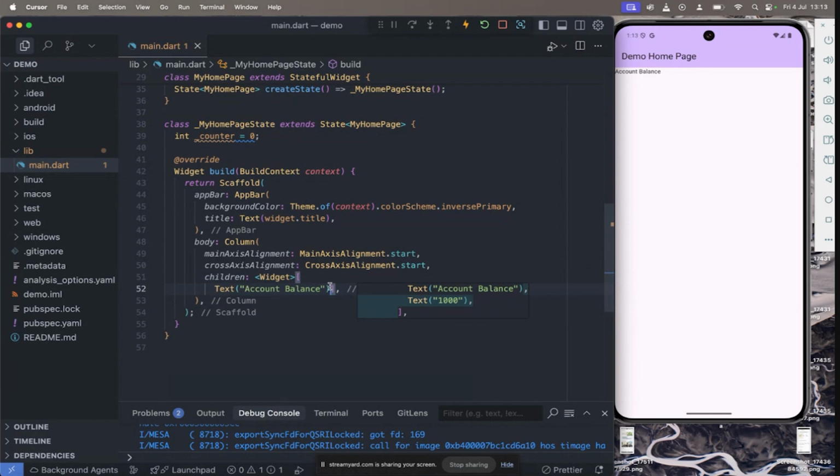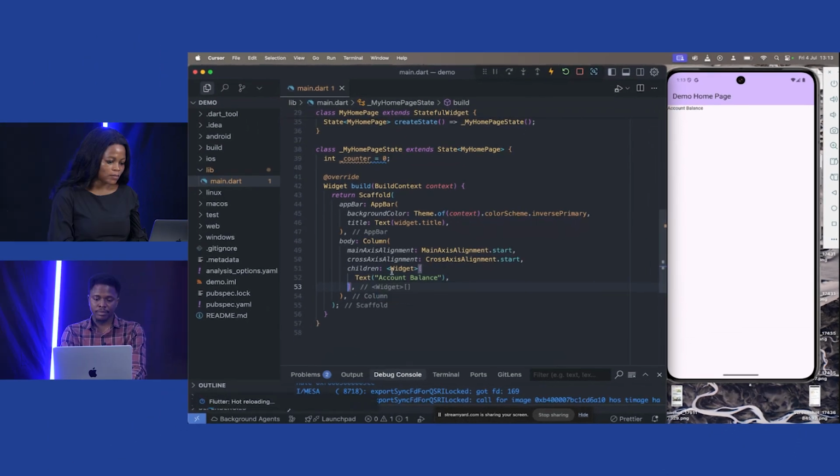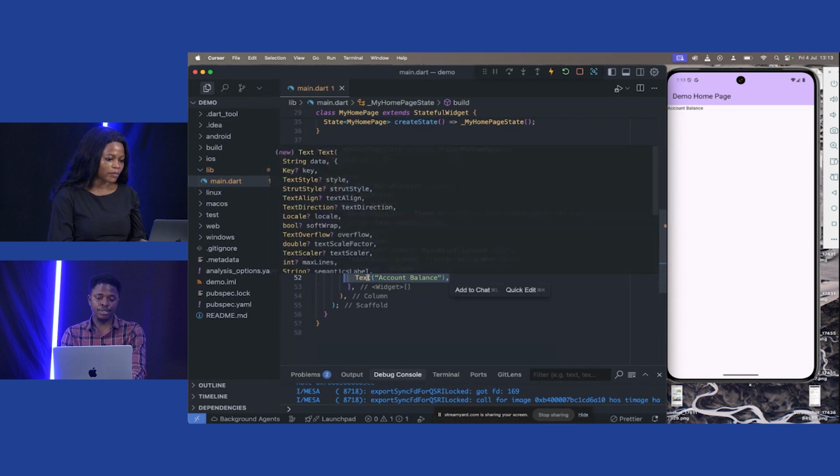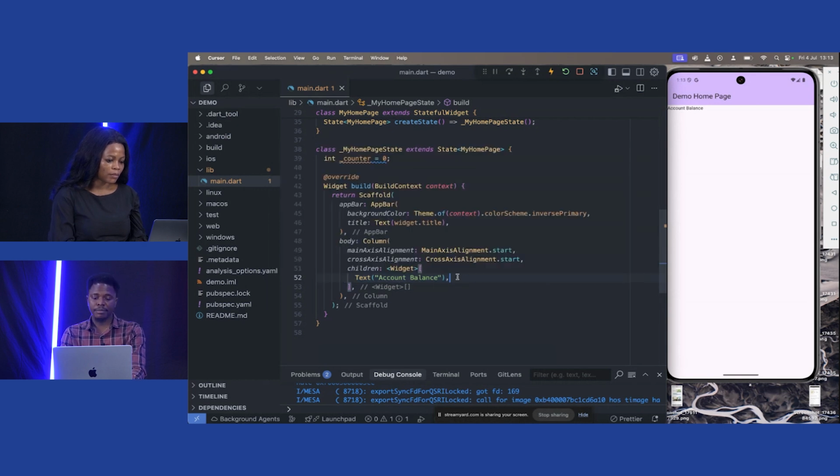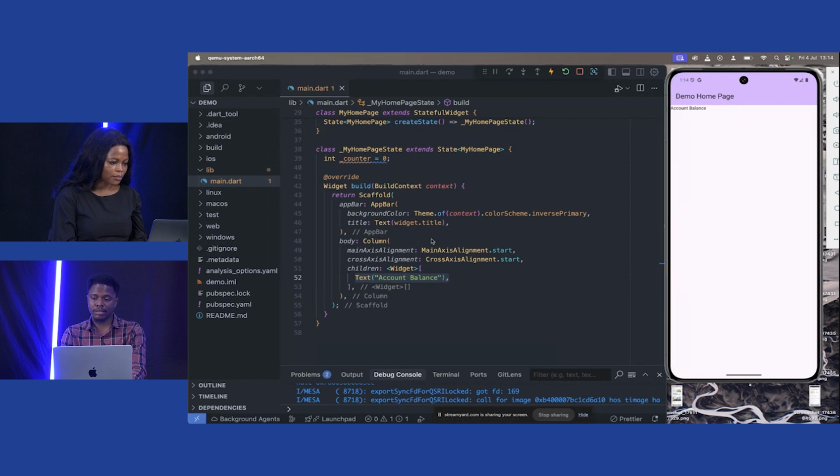Now that will not change. So this text here, Text, is a widget. And what does it do? It displays the text account balance. Whatever value you give there is what's going to be there. It won't change.